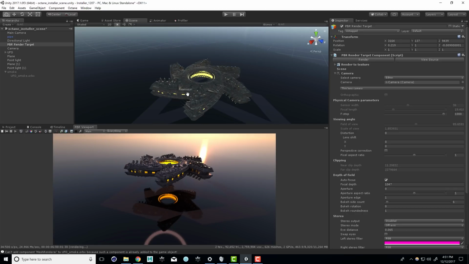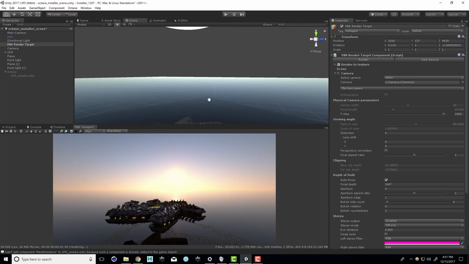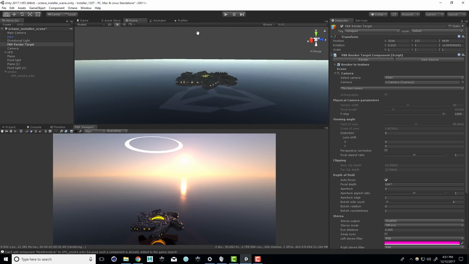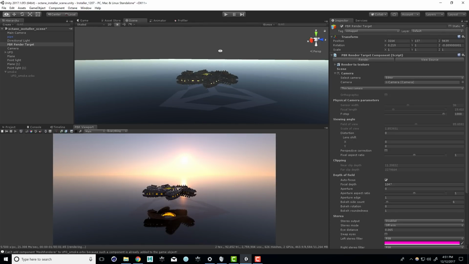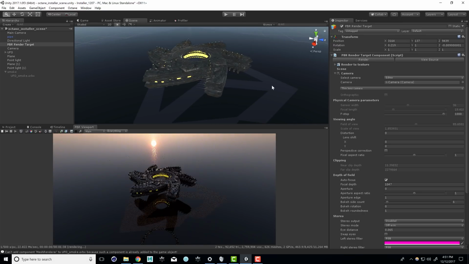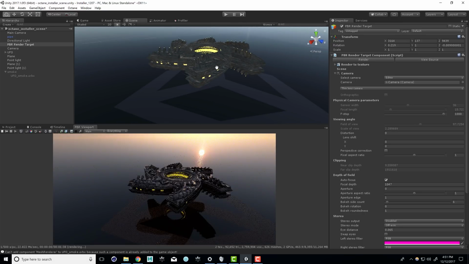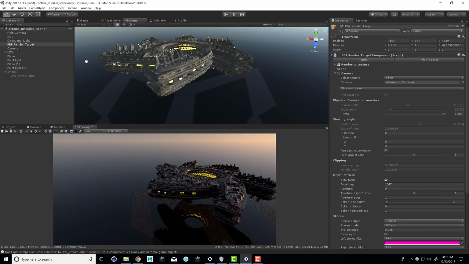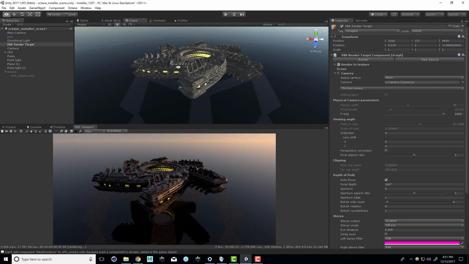Just to highlight a couple things in the scene, you see this sort of ring right here. This is a reflection of this incandescent object that we have up here that's sort of a ring light that I've added into the scene. And of course, this is our sunlight in the distance. So if you're wondering what those are, that's just part of the lighting of the scene. Let's do something like this. That works pretty well.